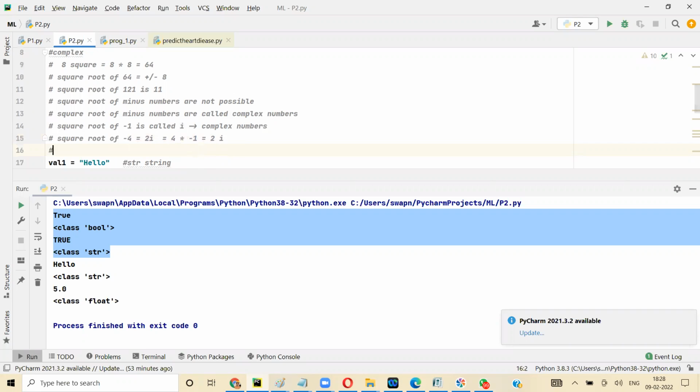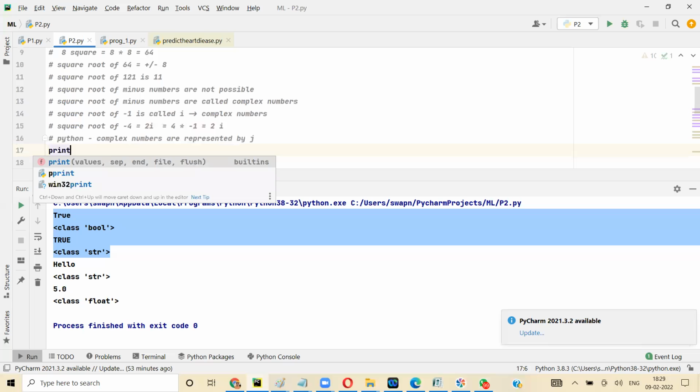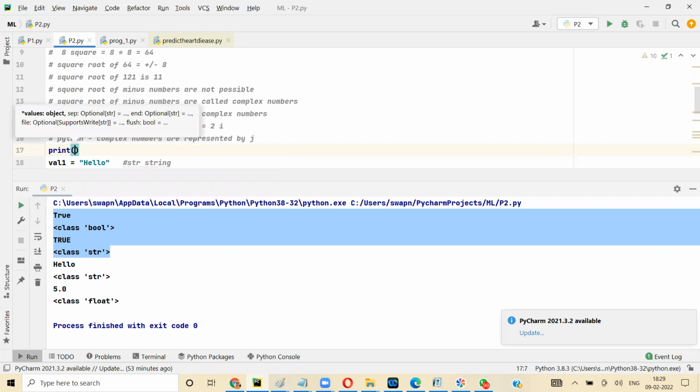In mathematics we write i, but in Python complex numbers are represented by j. So if I say print square root of -4, how do we do it?